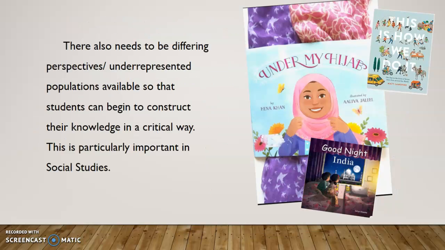Differing perspectives are really important in social studies, to really look at the perspectives of underrepresented populations. So I think you really need to bulk up classroom libraries so that we can reflect a lot of different students. We are so diverse in our district, and it's important that we acknowledge that.